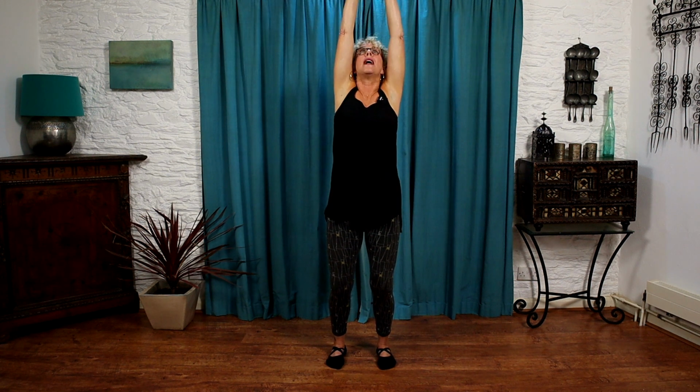Stretch it up. Turn your hands out. Exhale, stretch down your arms as you bring them down. Inhale, bend your knees. Let your arms float up to parallel to the floor. Exhale, pull in to straighten up. Release one more time. Inhale to prepare.